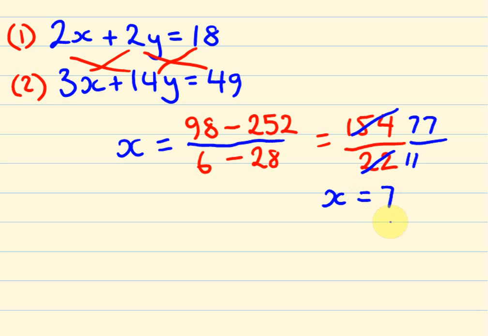x equals 7. If x equals 7, I can substitute values in now into this first equation. So 2 times x is 14, 2 times 7 is 14, plus 2y equals 18. So 2y, I'm going to take 14 off both sides, I'm going to get the answer of 4. 14 off 18 is 4, and that means y therefore equals 2. So our two answers, x equals 7, y equals 2.